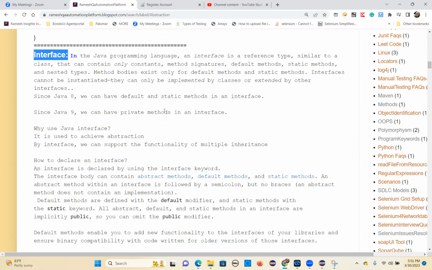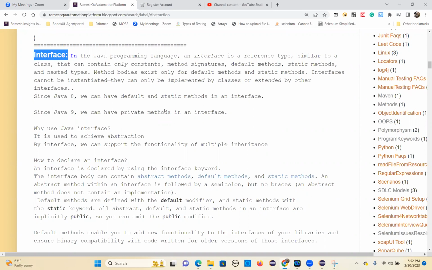How to declare an interface? You use the interface keyword, like how you declare a class using the class keyword. The interface body can contain abstract methods, default methods, and static methods along with constants also.